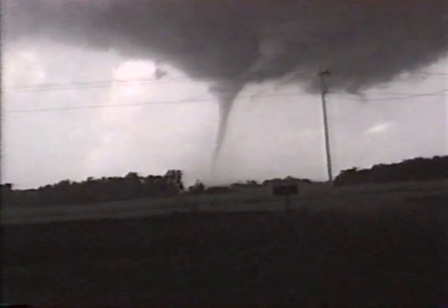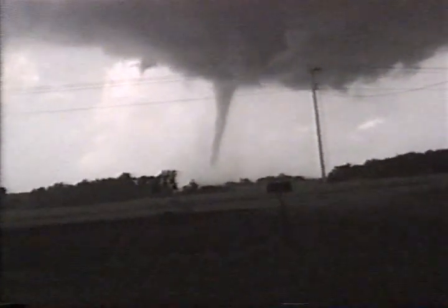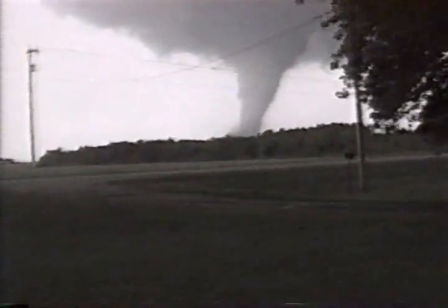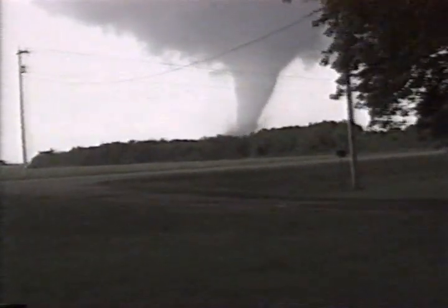Injuring at least 17 people and leaving hundreds homeless. In the tornado's aftermath, residents walked up and down streets cluttered with tree trunks, pieces of glass, and sheets of metal. That is a classic tornado if you ever see one. Well, speaking about Wisconsin, you can see some of the damage there.